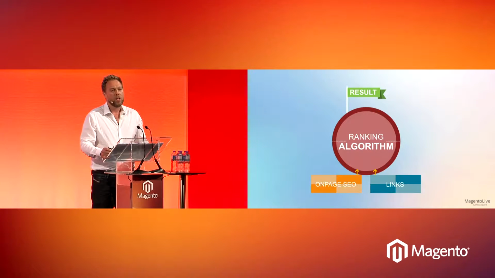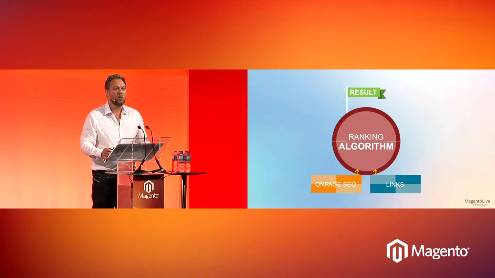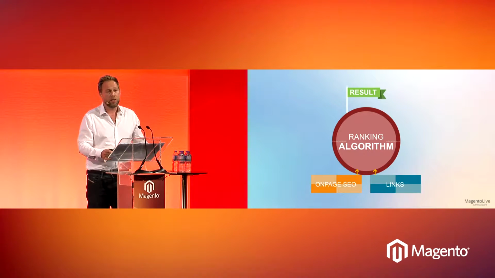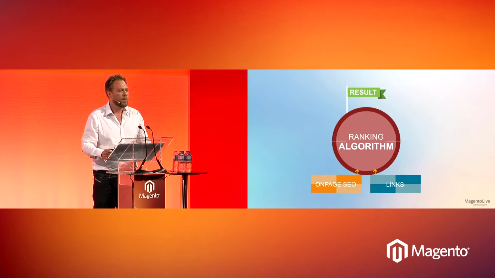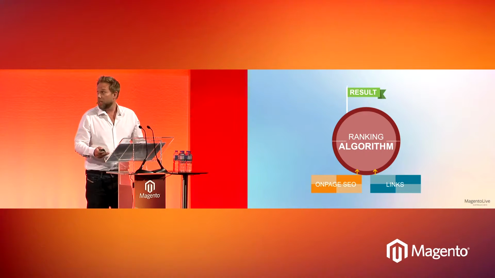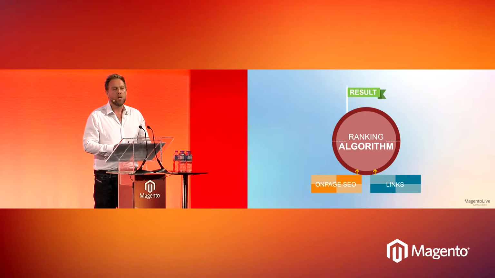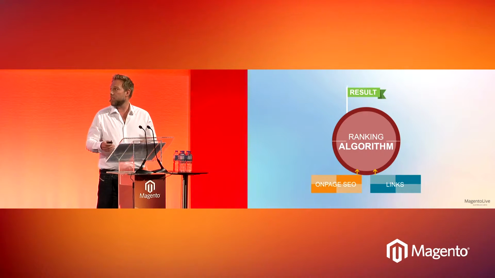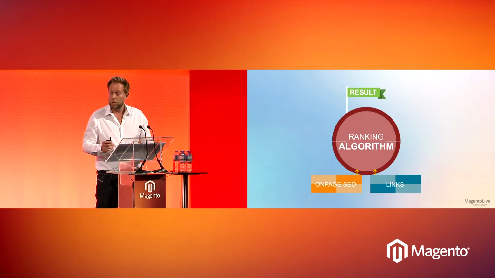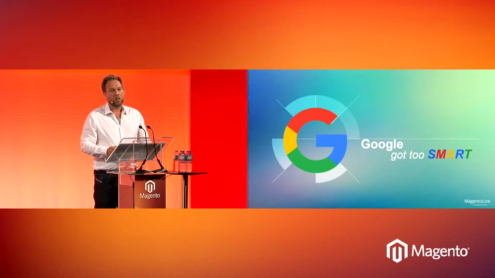The problem was there was an issue for the users of Google. It was great for us as SEOs or people who work in e-commerce, but it wasn't very good for the users. And Google needed to win the battle of the search engines. It had to give the best results for the people using their product, and it had to look at more complicated signals. So you can see in the past, it was just looking at your on-page SEO and links, and it was a pretty simple algorithm. So it got a lot smarter in order to stop us from cheating the system.